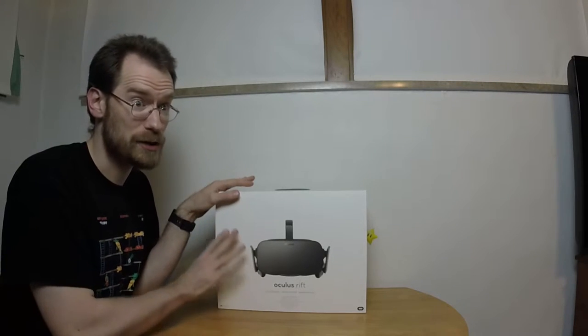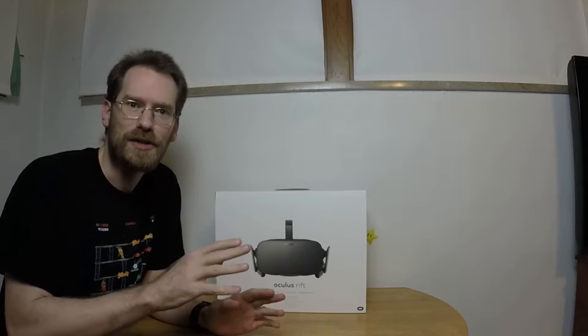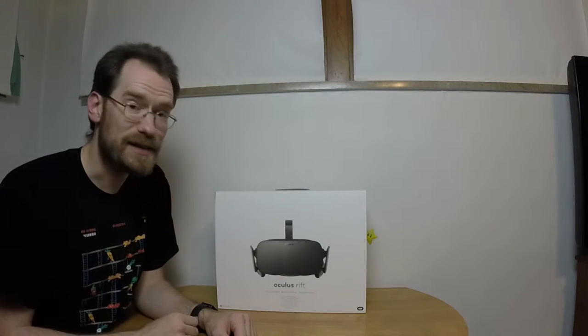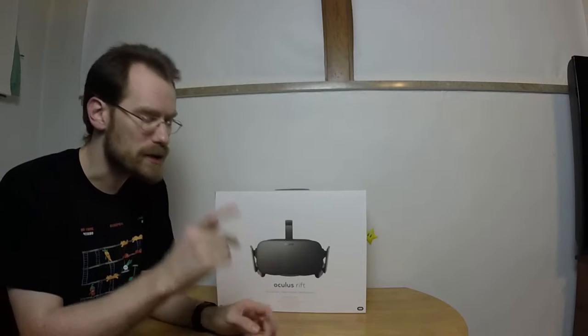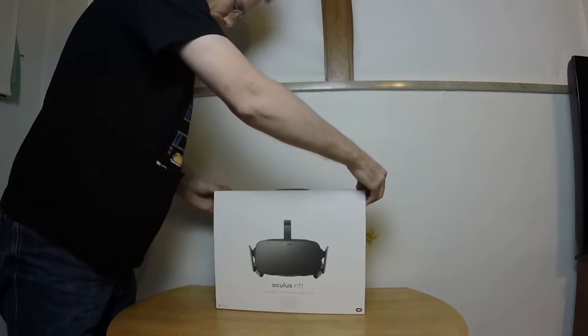So I'm hoping this thing actually works out of the box, because I don't want to have to deal with support and trying to get a replacement one and take another 3 fucking months because they have no product to speak of. Anyways, let's dive into this thing and see how it turns out. Hopefully.